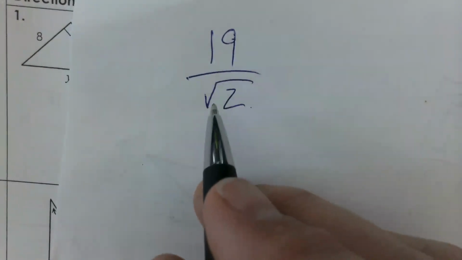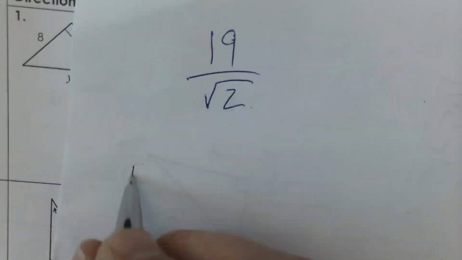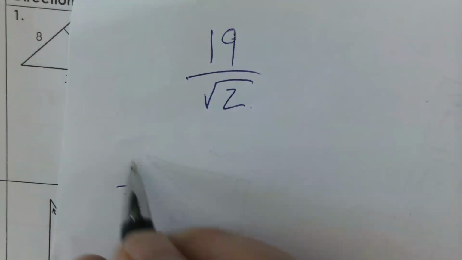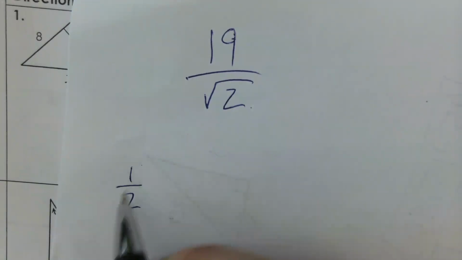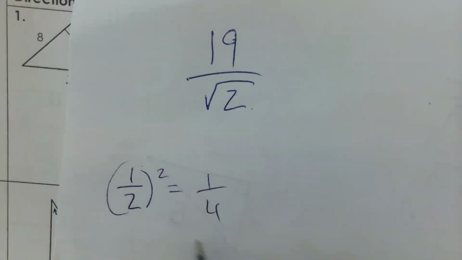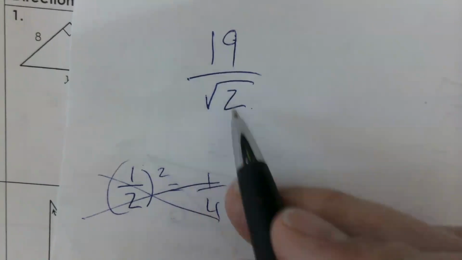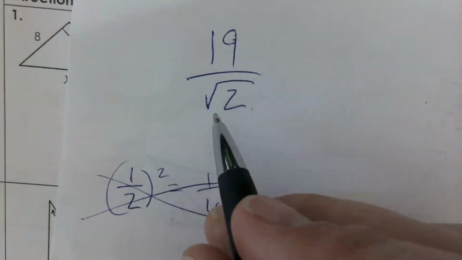Okay. If I were to square both of them, I agree with you that the denominator would no longer have a radical. However, is that a valid thing to do to a fraction? Just a second, Gus. If I take a fraction of 1/2 and I square it, I would get 1/4. Are you telling me that 1/2 and 1/4 are equivalent fractions? No. So your idea to square it, while it would fix the issue, would change the value. So let's not do that.